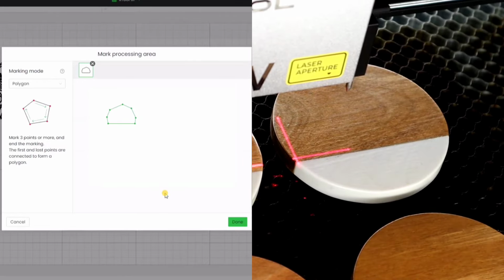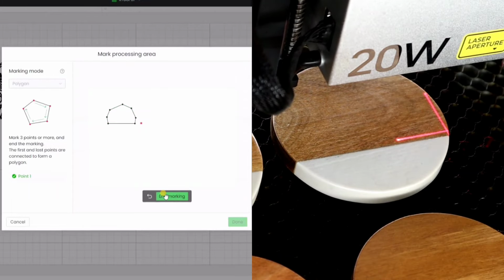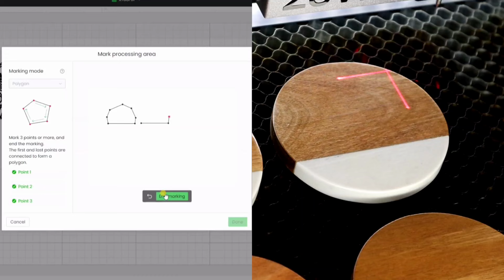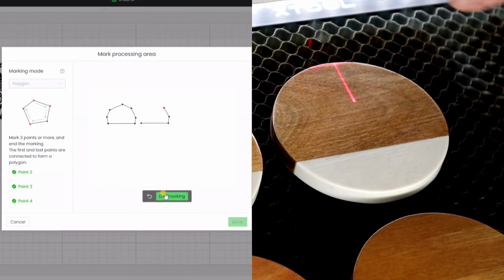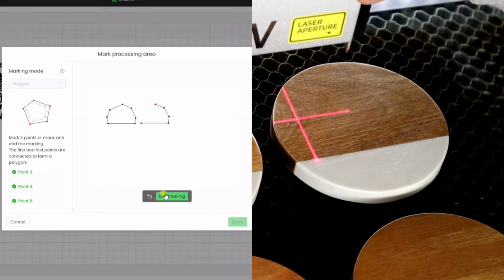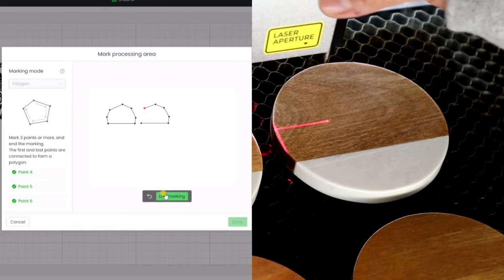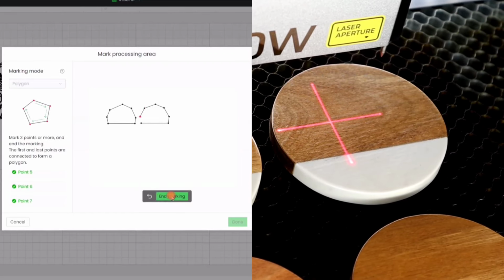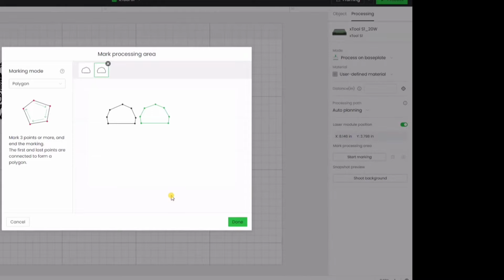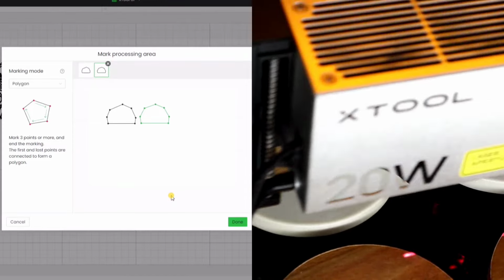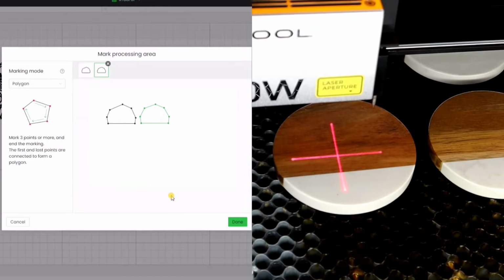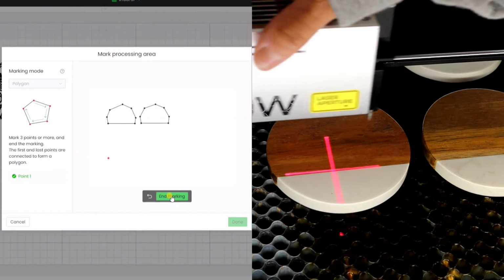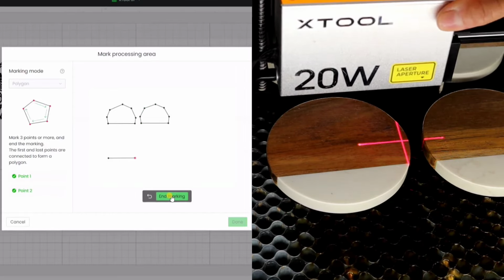So I'm doing the left, the right, up a little bit more to the top corner, and then the tippy top. And then just again to the other side, but don't connect it back to the bottom because it will automatically connect it for you. And remember, every point that you make, you need to press the button to make that point. So same here with the bottom ones. I'm marking it the exact same way.